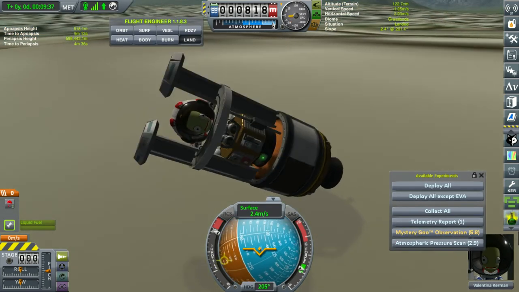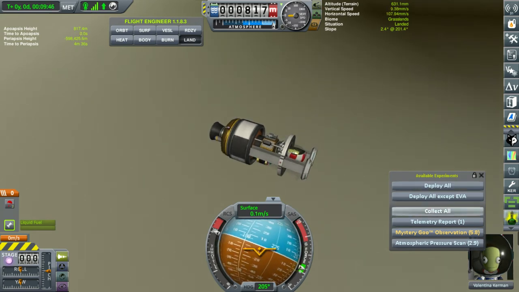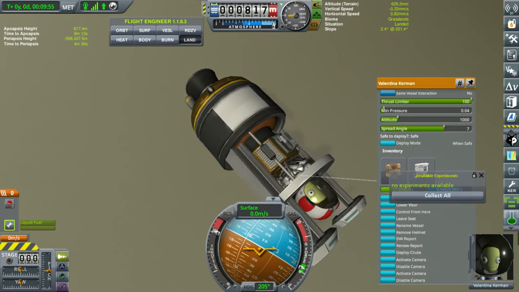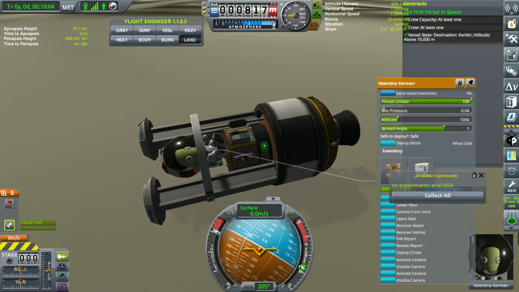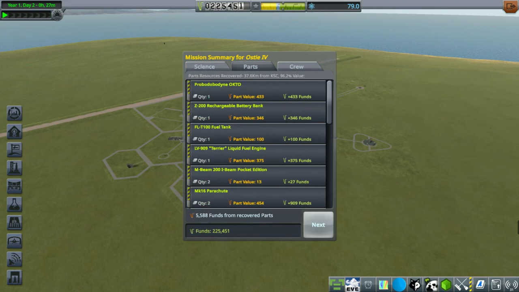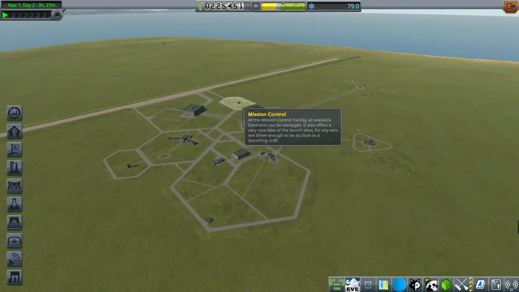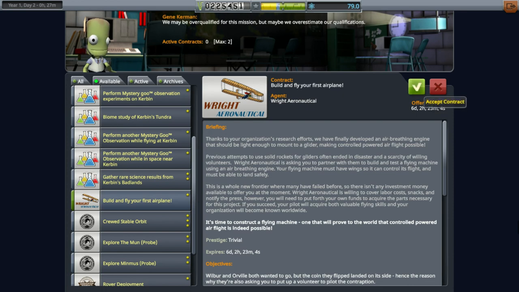But she gets excited about seeing her booster crash into the ground. Here we are. And mission success. Could not ask for better. Perfect. Recover vessel. 23 science earned. That's how we do it, boys. One launch, one victory. Mission summary for OSD-4. We have nearly a quarter of a million Kerbucks. Valentina, ready for next assignment. No experience gain. That surprises me. Ah, yes. And next episode? Ah, there it is. Next episode, we build and fly our first airplane. Accept contract.